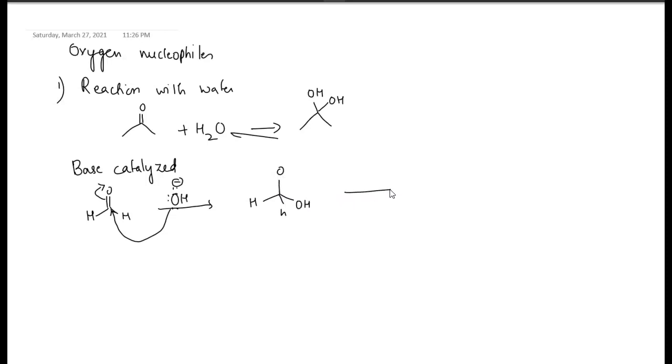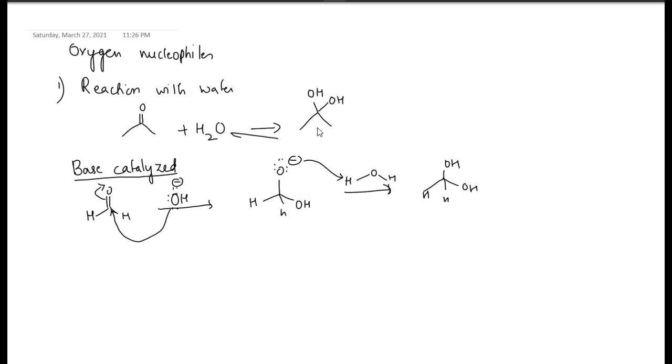And then the next step, remember to put the charge on the oxygen atom. Okay, the next step is where there is a proton source, which is water molecule here. Oxygen gets protonated, and we get the final product, which is this species here. Okay, so this is the base catalyzed mechanism for hydration, or for reaction with water. So we call this reaction hydration because it's a reaction with water.